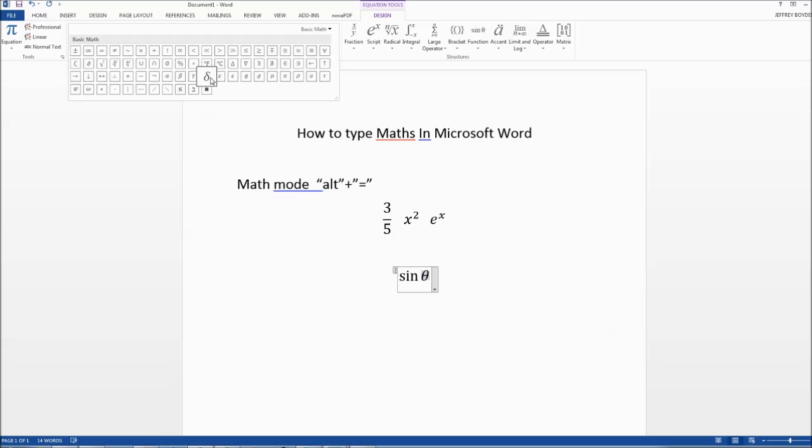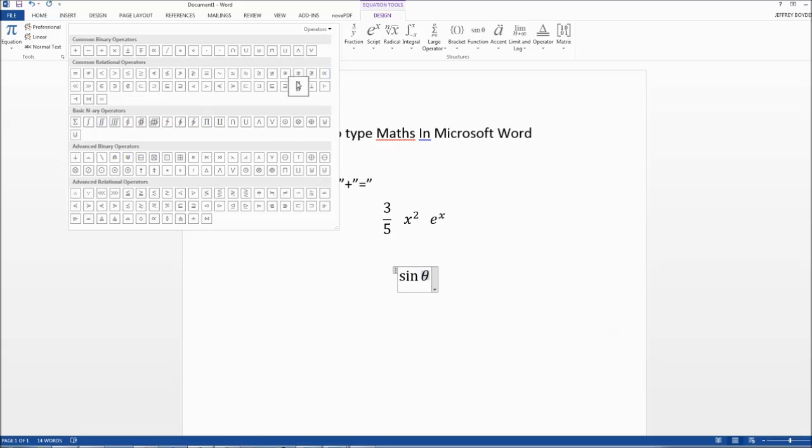Now there is quite a library up here of different symbols, and if you hover on them, it will show you the command. So notice how that just popped down. Backslash delta is how I get a delta. Or if I want pi, backslash pi. If I want a right arrow because I'm doing limits, I can do backslash right arrow or backslash 2. Either of those work. If you don't want to type them in, you can look through these menus. You can find any symbols that you need.